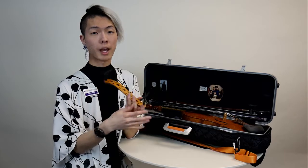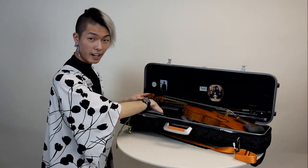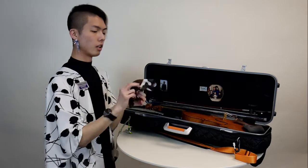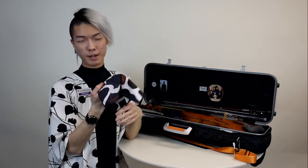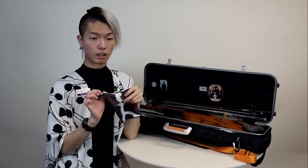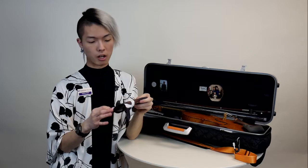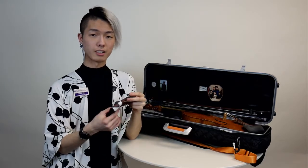So any wood past the purfling on the outer edge as well as the ribs. The next thing that I have in my case is my polishing cloth, or one of my polishing cloths. So I personally use the Beaumont cloths. They're amazing cloths. They are an untreated microfiber polishing cloth.